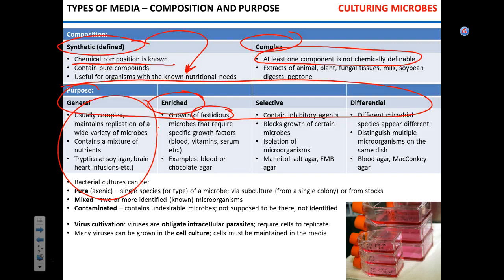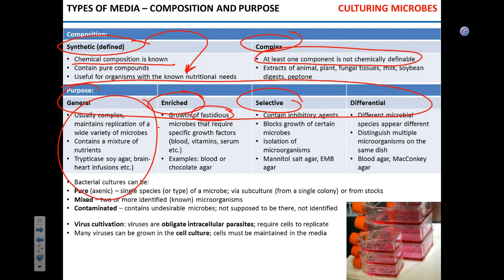Turns out that these microorganisms prefer to grow on chocolate agar. It doesn't have chocolate. It has cooked blood. And what do you think these organisms require from the blood? They need iron. They need much more iron than is usually provided in the regular medium. Does that make sense? So Neisseria is a fastidious bacterium, and chocolate agar is an enriched medium. Clear?